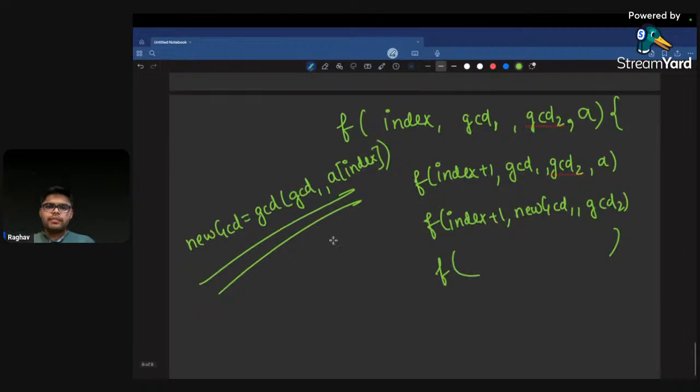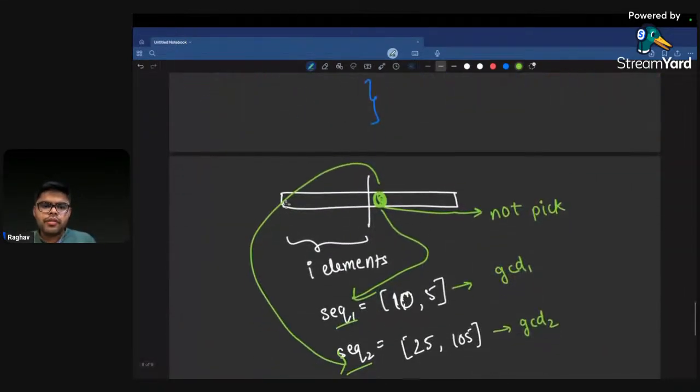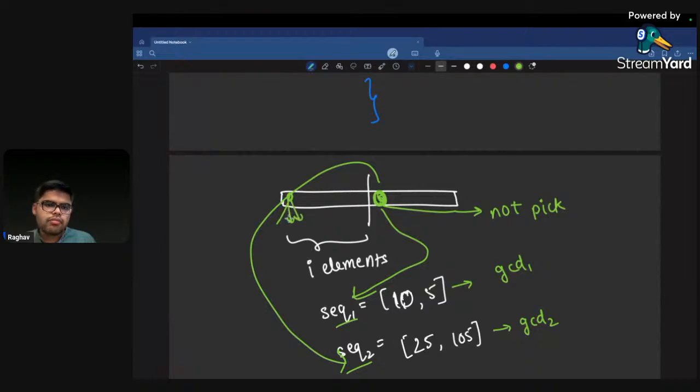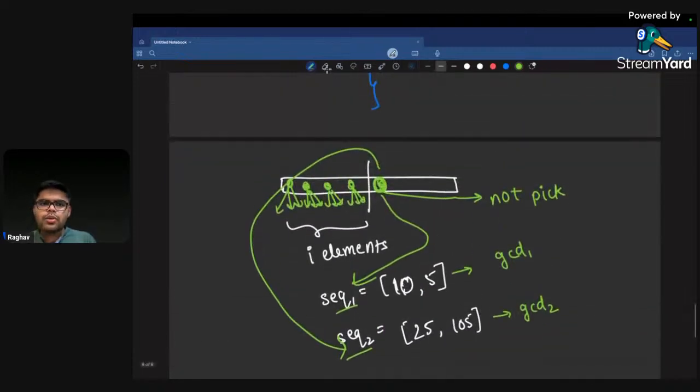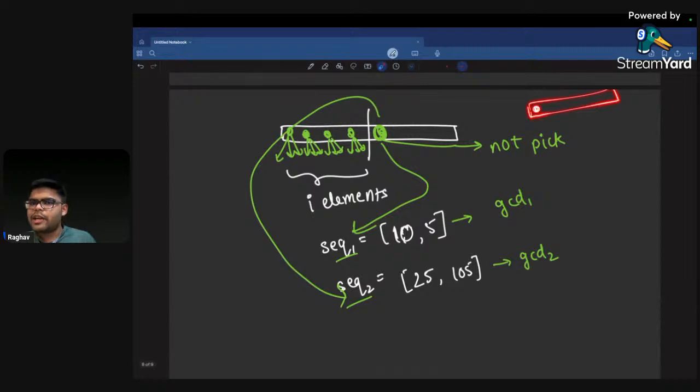Okay, time complexity. So even now, for each and every element, we are still having three choices, right? We are having 3 choices for the first guy, then again 3 choices for the next guy, then again 3 choices for the next guy, and so on. For every guy, we are having three choices. You can relate it with the way we used to calculate the time complexity, where we had two choices for every guy.